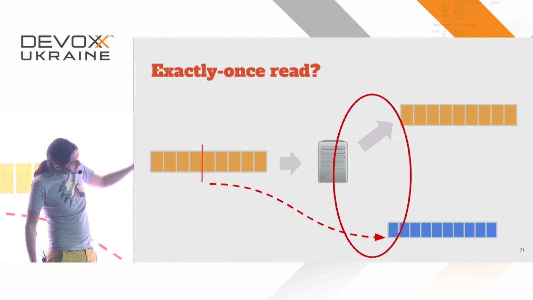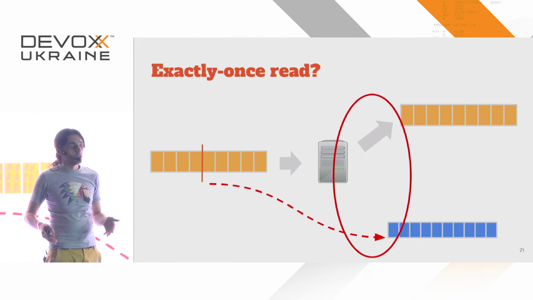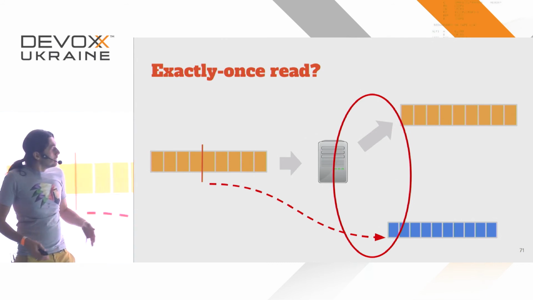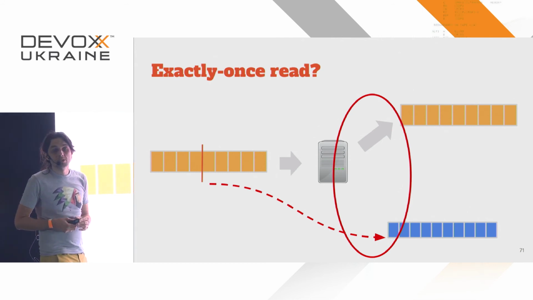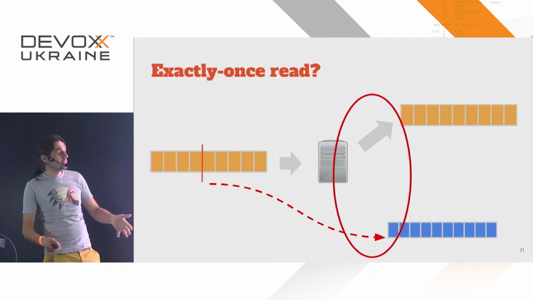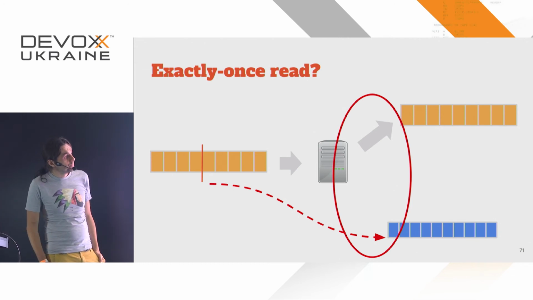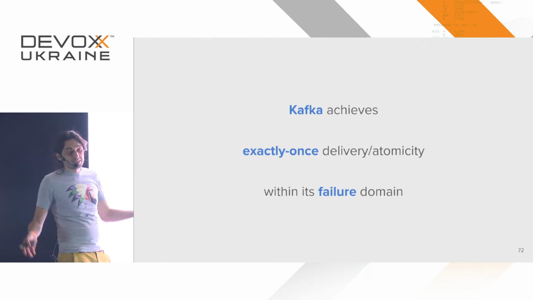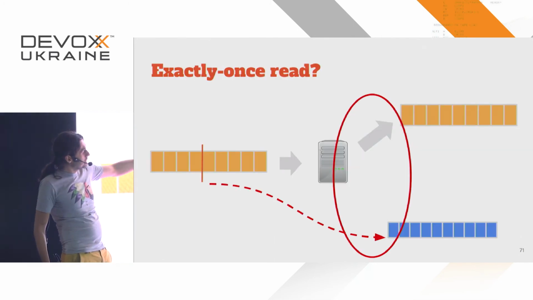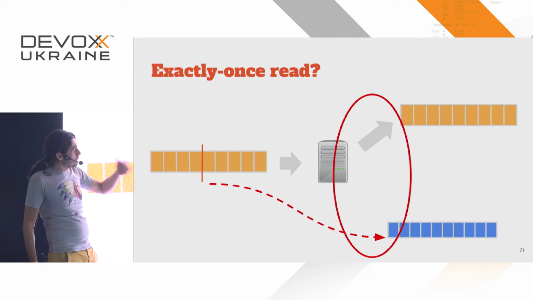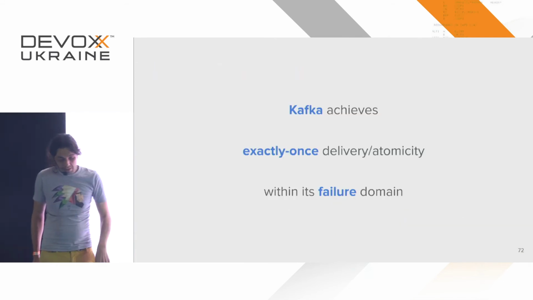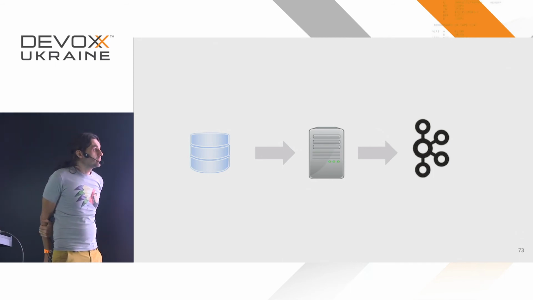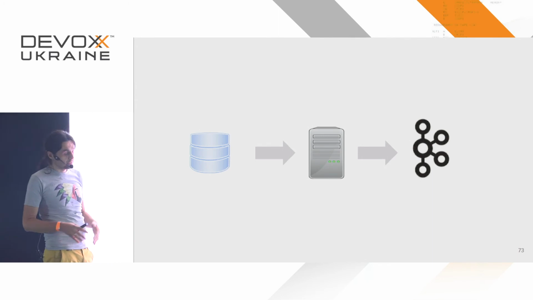And this writing, both normal messages and the notion of committing offsets, is part of the single atomic transaction. And this gives us the notion of exactly once delivery in Kafka, provided that everything stays in the same Kafka cluster. So this is the idea when we read from a Kafka topic and write to a Kafka topic. But what about different situations? Well, it turns out we can do something, at least in some of them.